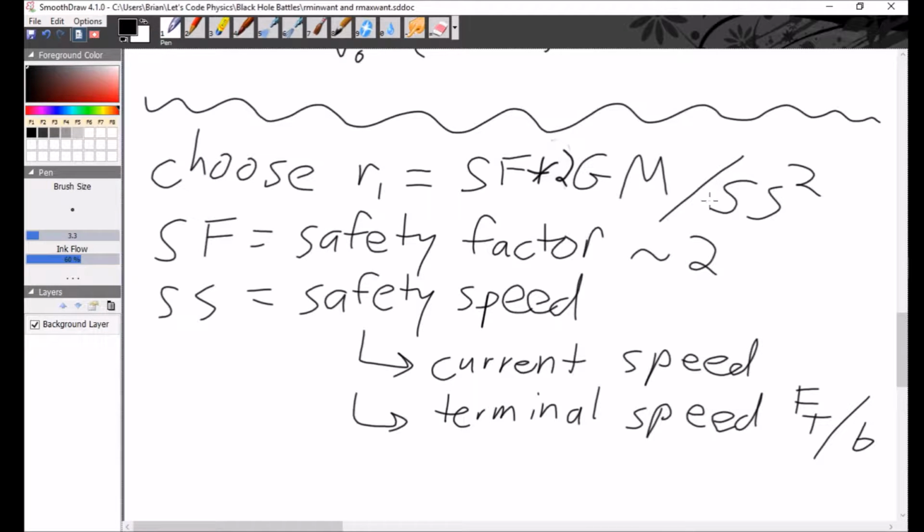But the reason I have both of those in there is because it allows me to fine-tune this R1 value, because this current speed is always going to be less than or equal to the terminal speed. That's why it's called terminal. And so this terminal speed actually gives the largest possible value that you can have here, and so it gives the smallest possible R1 that you can have. And you don't necessarily want it to be heading toward the smallest distance to the black hole, the closest distance to the black hole all the time. So that's why it would be nice to be able to vary this.